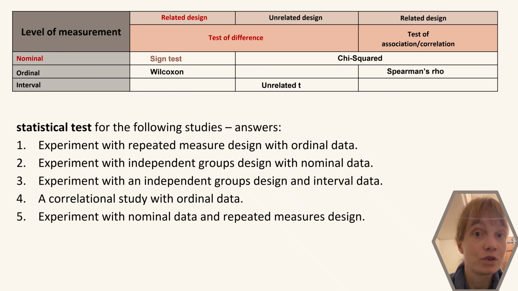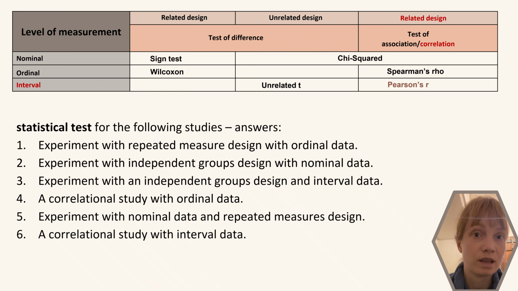This study looks for a difference, so it's a test of difference. It uses a repeated measures design, so it's related, and the data is nominal. Therefore, we select the sign test. This one investigates a relationship, so it's a test of association or correlation. It's a related design, pairs of data from the same participants, and the data is interval.